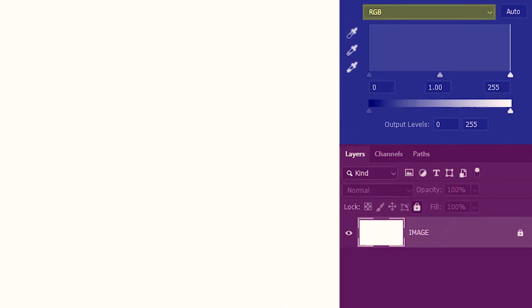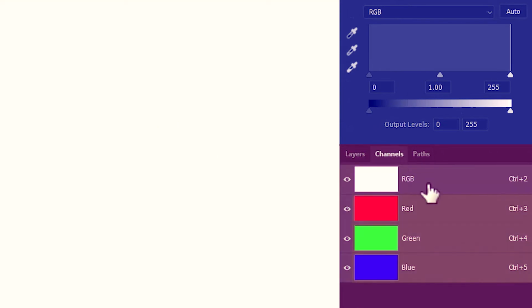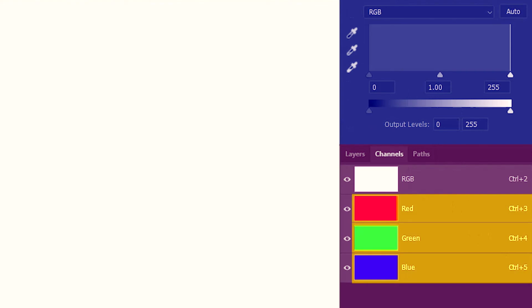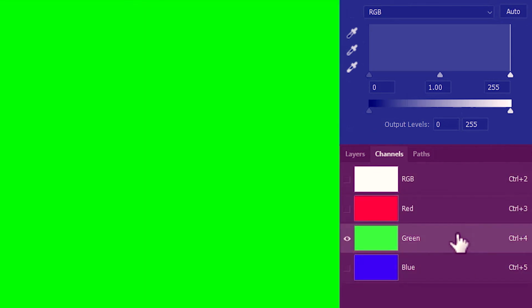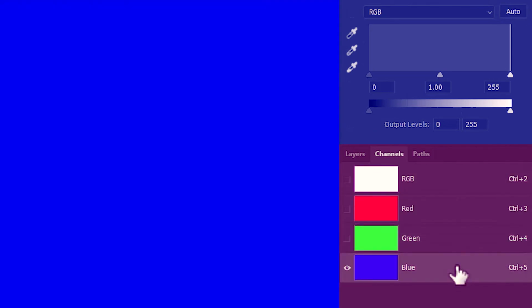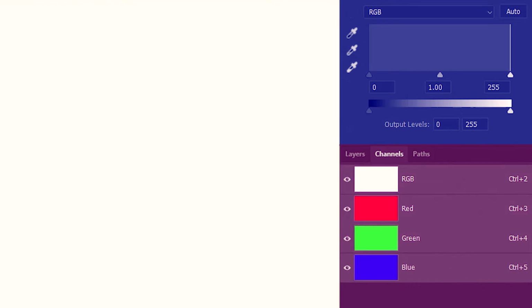Now we are going to talk about modes while adjusting levels. We have a white image before us, and we know that on a digital screen, white is produced by red, green, and blue lights at 100% brightness. How can we verify that? Well, let's go to Channels. And here you can see all the three components that create the white image. This is the red light, green light, and the blue light. And if we turn on all of them, we get this white.